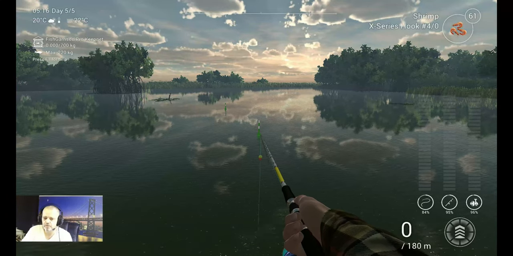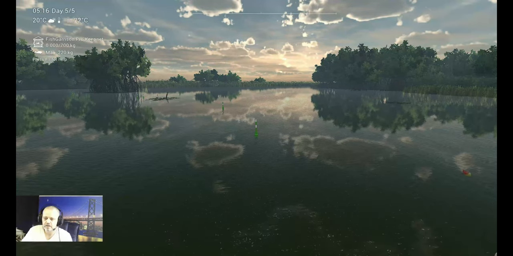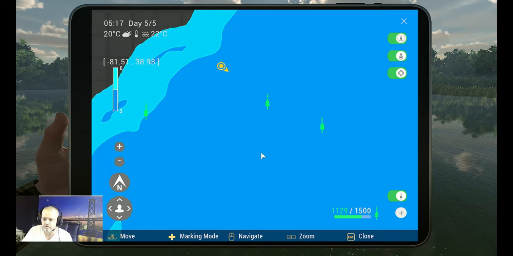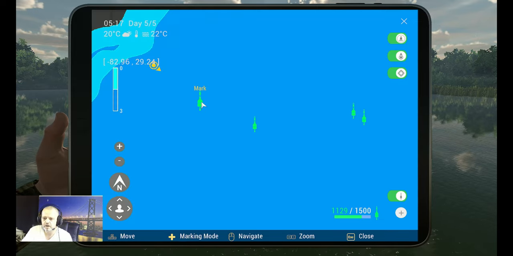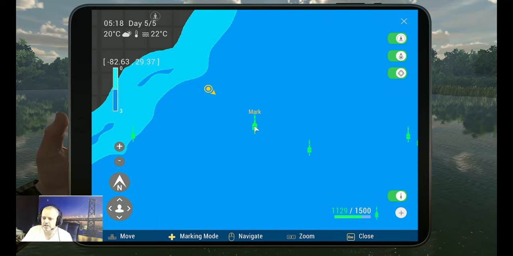Alright, you guys are back. I hope you enjoyed watching me catching those fish. Like I said, now it's time for the markers. So here we go. Let's zoom in a little bit. I only got the uni marker, but you also catch the trophy and the common at the same spot. So here we go. Trophy. Where did I put the uni marker? I forgot to place the uni marker. But trust me, it's at the same marker as the trophy. You will also catch the uni here. Alright, minus 82.67 at 29.27. So this is the trophy marker, but trust me, you catch the uni on the same marker.